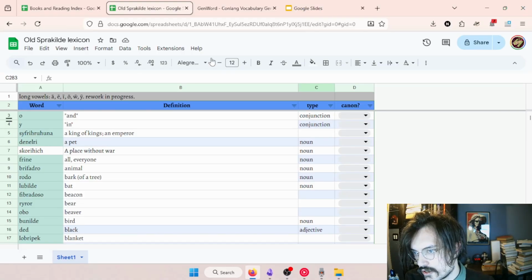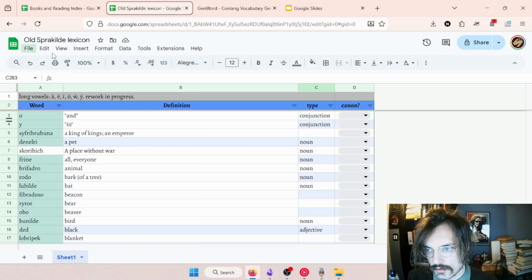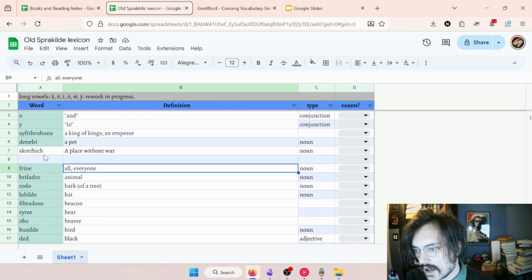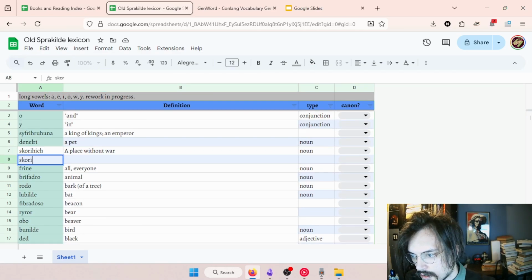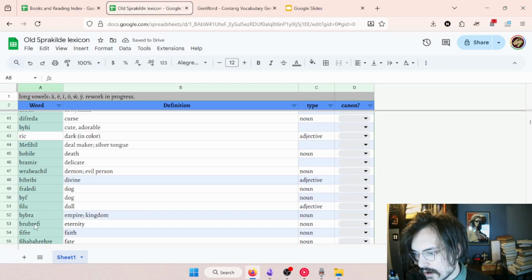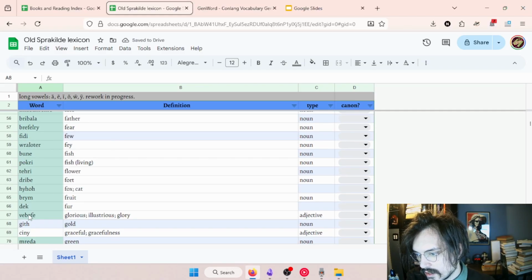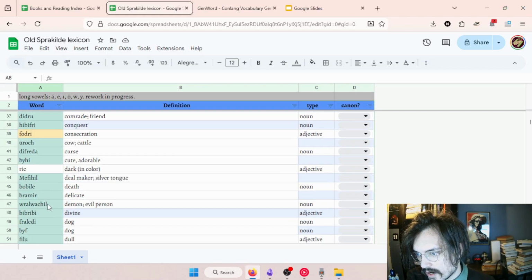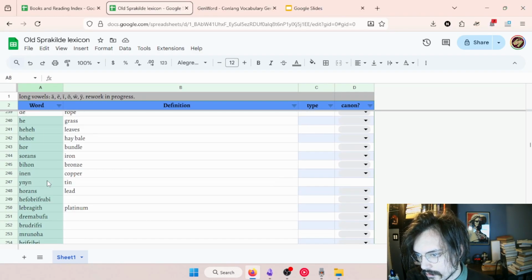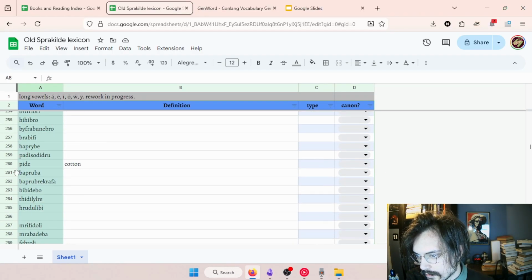So I want to show you what I did for the spreadsheet. You set up the spreadsheet and there's some cool things you can do with the formatting. I have it set up where if there's a duplicate, it turns yellow. So let's say I'm working on a word, and I'm down here at the bottom, and I don't have that on my screen.